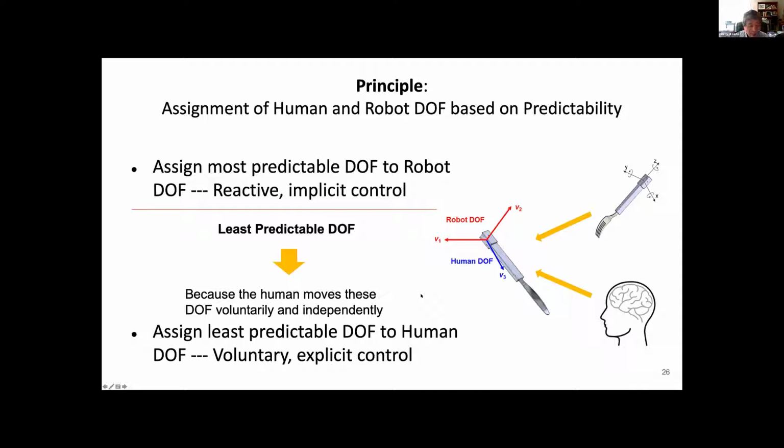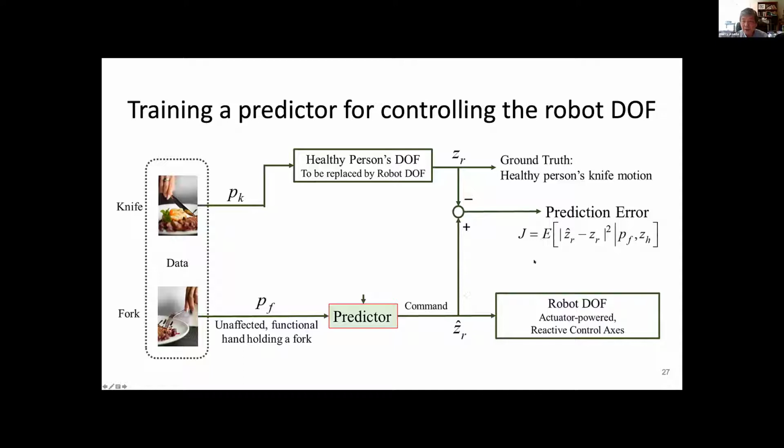And predictability is evaluated in this way. We measure both the knife and the fork motions. The knife motion is to be predicted based on the fork motions and other available information in the predictor. Then this predicted motion is compared against the ground truth, the healthy person's knife motion, and the prediction error is used as the prediction performance.